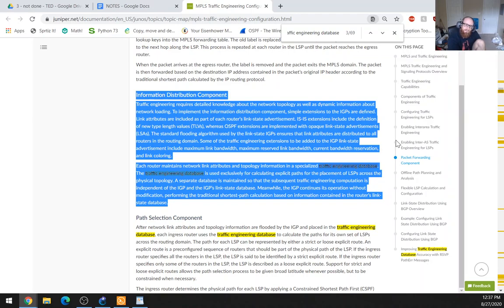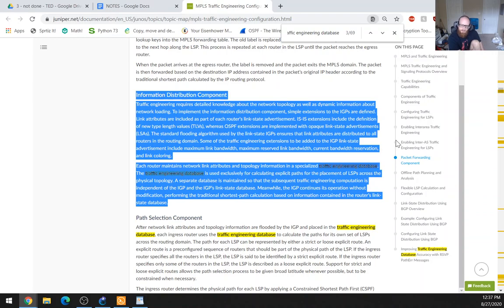The standard flooding algorithm used by the link state IGPs ensures that link state attributes are distributed to all routers in the routing domain. Some of the traffic engineering extensions to be added to the IGP link state advertisement include maximum link bandwidth, maximum reserved link bandwidth, current bandwidth reservation, and link coloring.